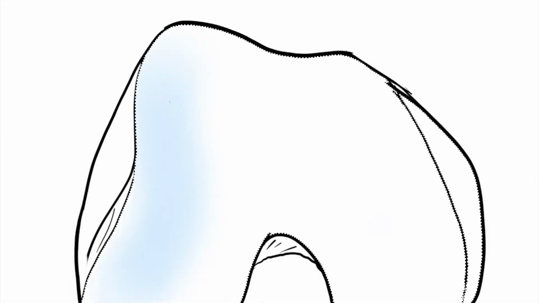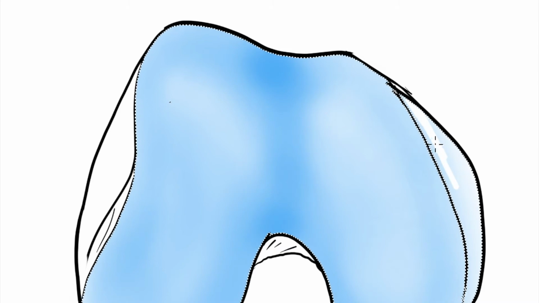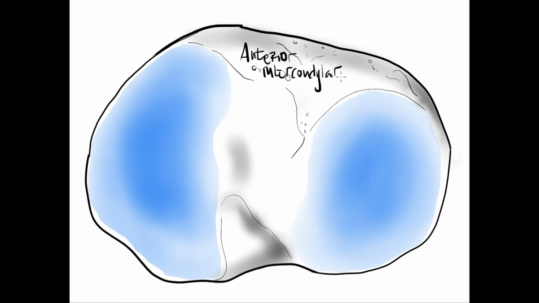From a frontal perspective with the knee flexed, we see that the distal and posterior surfaces of the condyles are covered with cartilage in continuity with the trochlea. We can also observe that the lateral surface of the trochlea is wider than the medial side. Looking from superior at the proximal surface of the tibia, we can see that the cartilage covers the lateral and medial condyles. The anterior and posterior intercondylar spaces are not in contact with the femur.